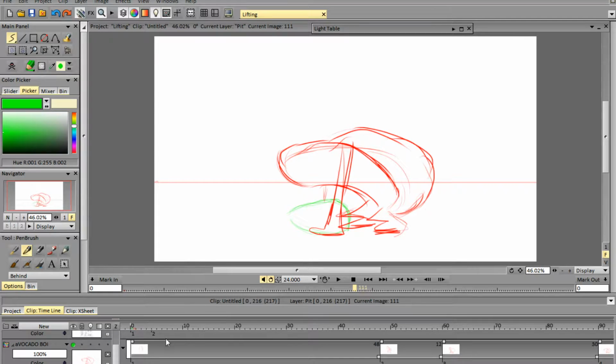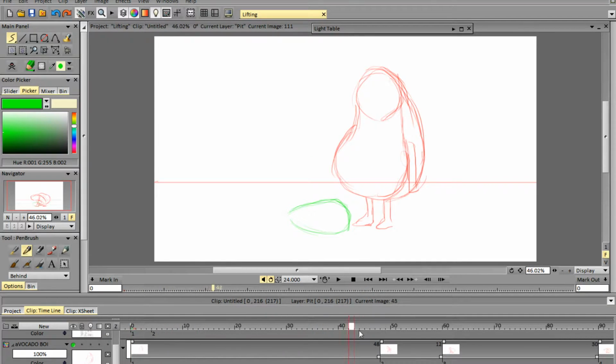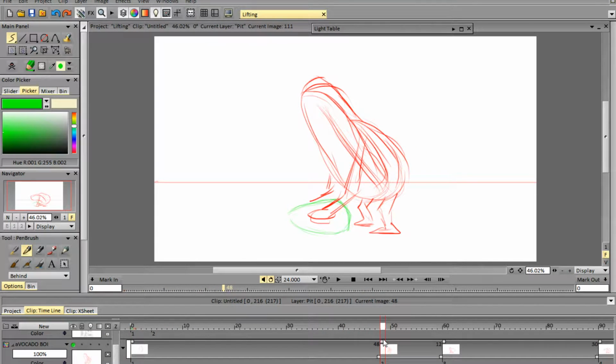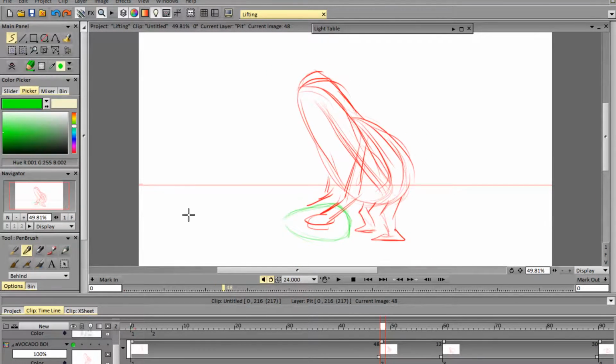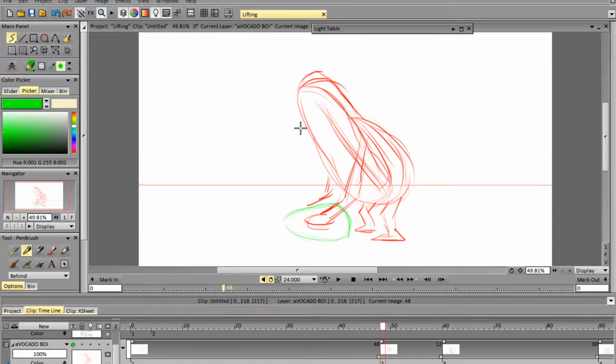Now we're going to actually clean up these lines a bit more so that we can start working on in-betweens, because we can't really work on in-betweens unless our lines are pretty well done. Just because, you know, we'll get very confused that way.